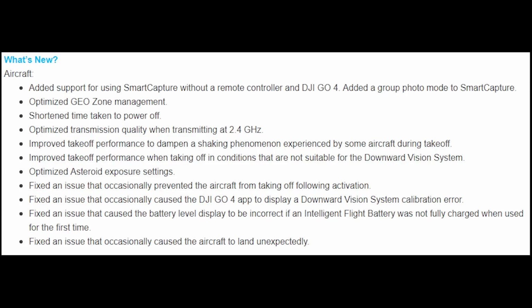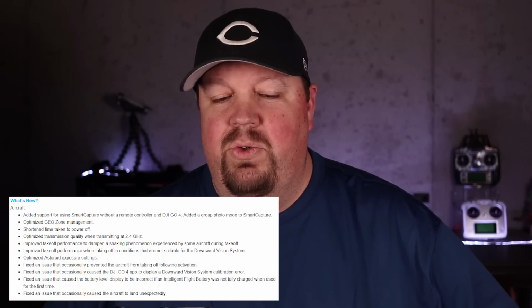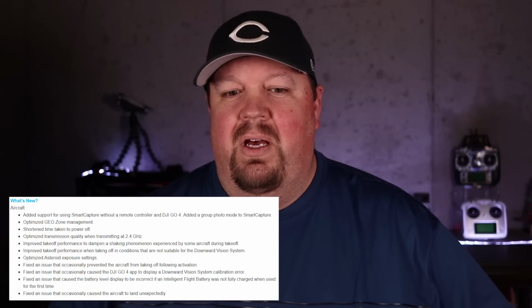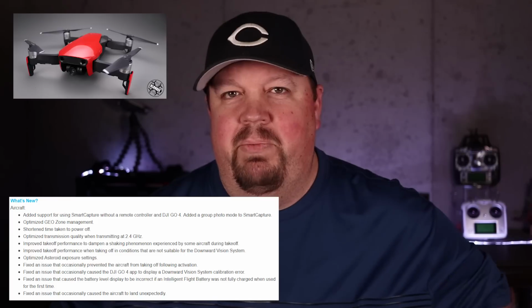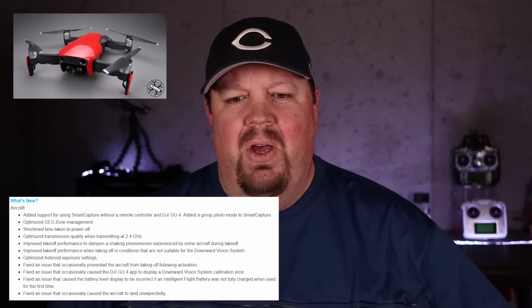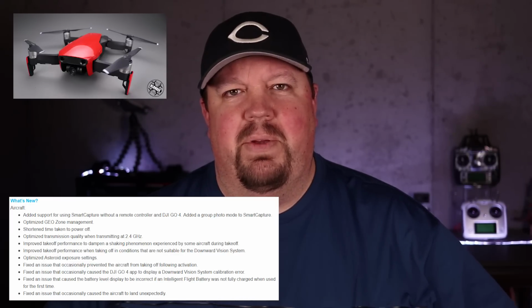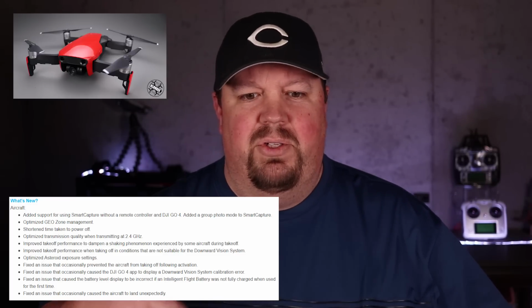Fixed an issue that caused the battery level display to be incorrect if an intelligent flight battery was not fully charged when used for the first time. So this is one that I had seen when I was trying to get my aircraft up and running, before I realized that it was just not going to work and I had to send it back. I kept getting a message saying that the battery level was too low or something along those lines. I forget what it was. So hopefully this resolves that particular issue.